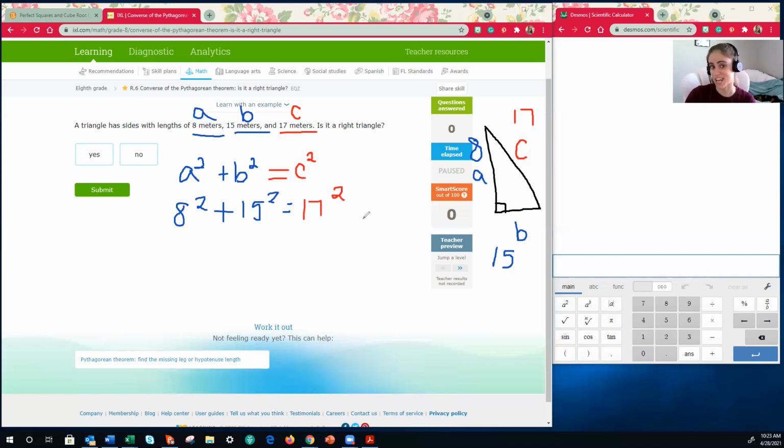All right, now let's simplify. When you're working on these problems, whenever you can do the multiplication or the math in your head, please do so because you won't always have a calculator. However, if you're finding the squares of numbers that are greater than 12, those aren't ones I expect you to have memorized, and therefore you can rely on a calculator. So 8 squared, that's one that you need to work on memorizing. 8 squared would be 8 times 8, which is 64. But 15 squared, that's bigger than 12. I give you permission to use the calculator on that one.